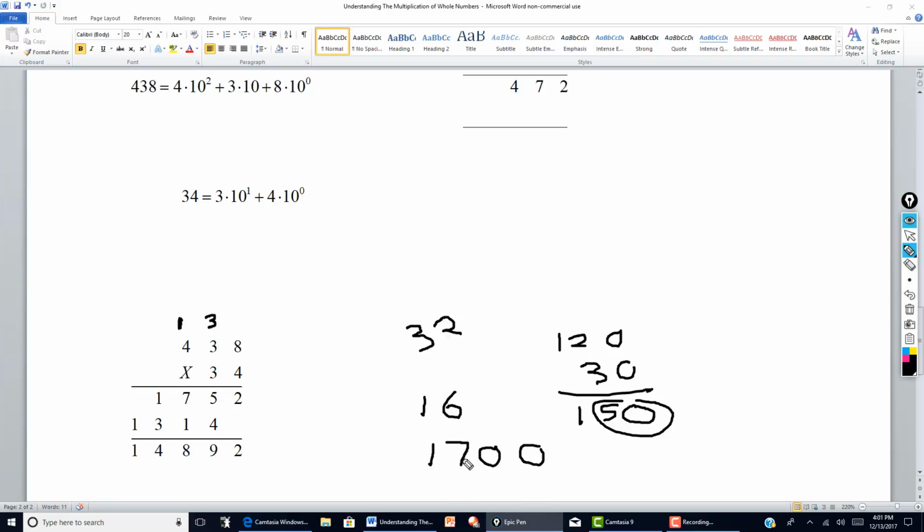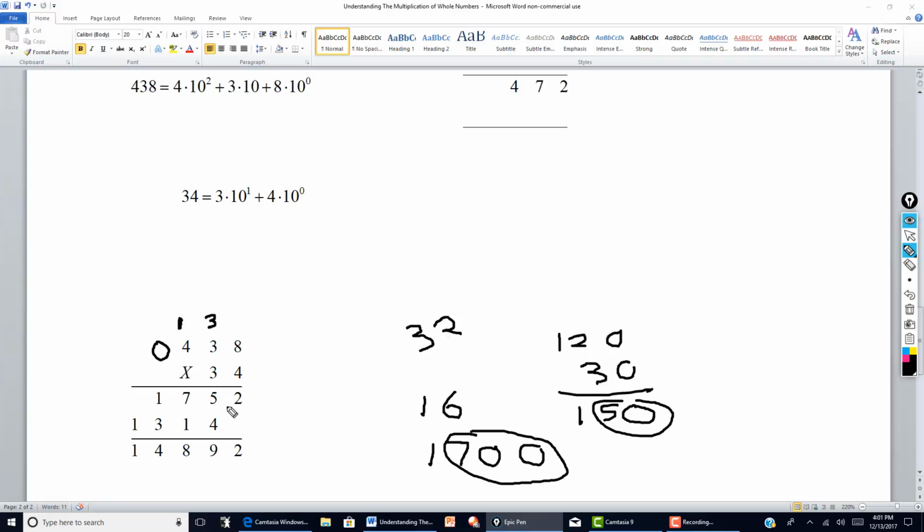Okay, so the 1700, I can put a 7 here, and that's in the hundreds place. Okay, and then the 1000 goes over to the next place, which in this case would just be a 0 there. So if I bring in the 1, bring it down, I get 1752. And that's how I get this first row right here, 1752.